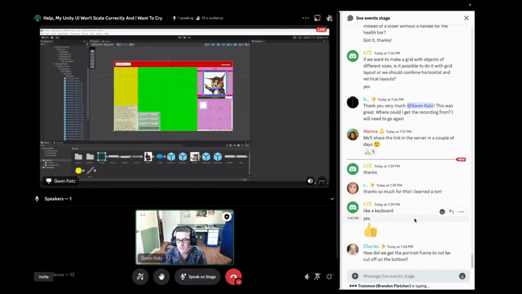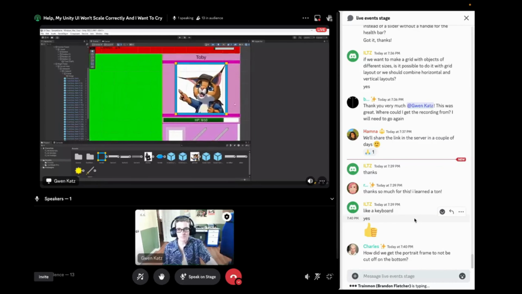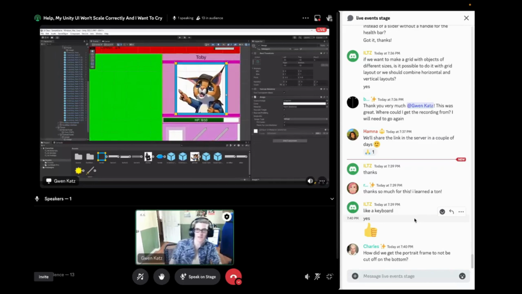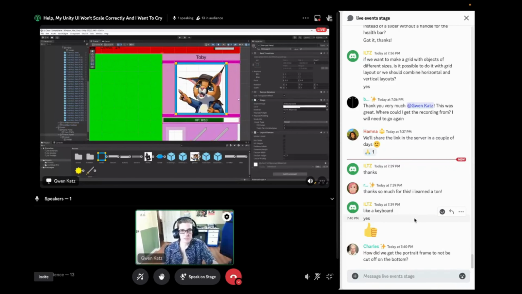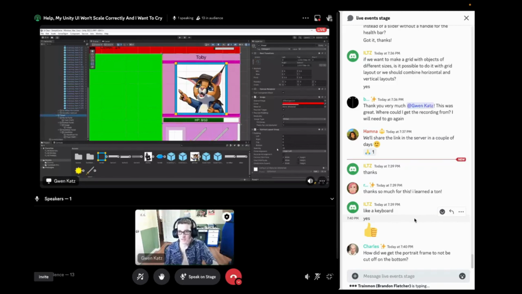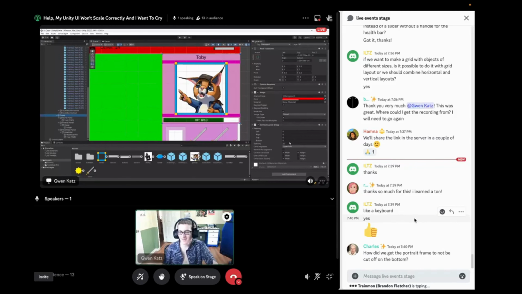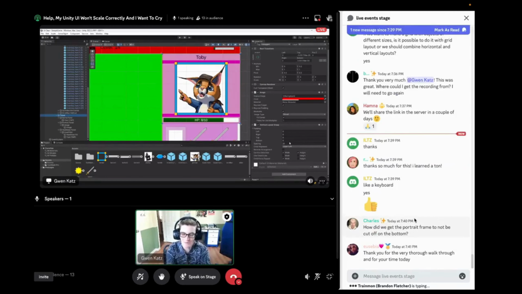How do we get the portrait frame to not be cut off on the bottom? Oh, yeah, we did that by setting, the first thing we did was put padding between the panels in our vertical layout group. Where's our parent there? Or spacing, rather. Me being all smart there, I know the difference between padding and spacing, and then I say the wrong one.